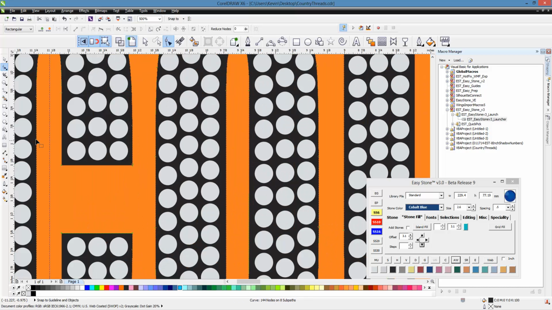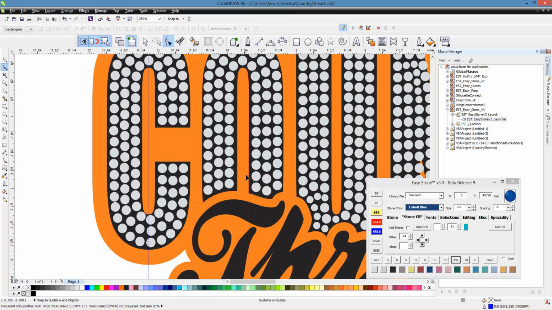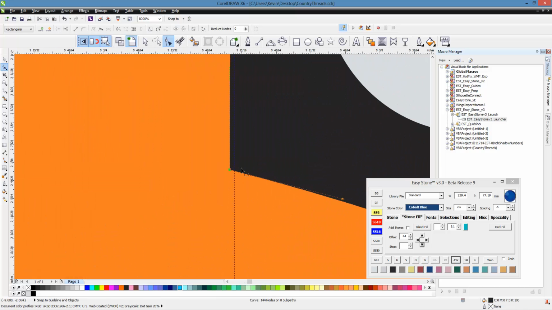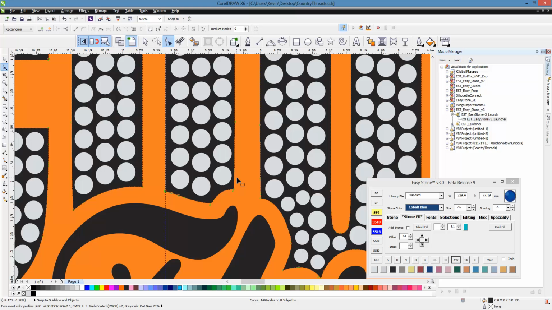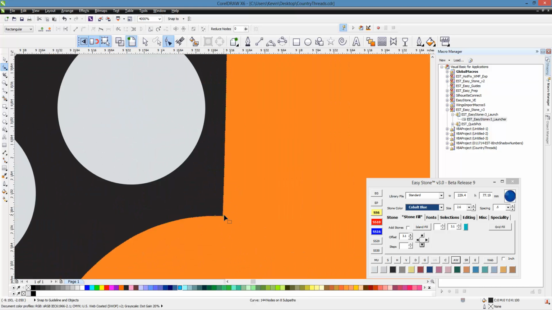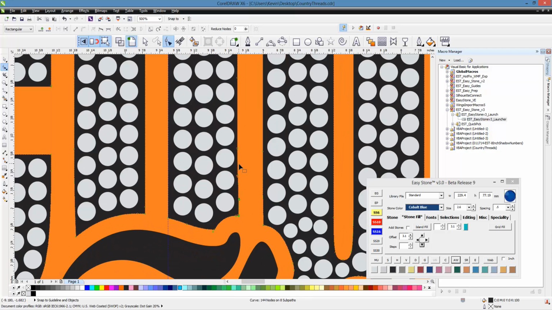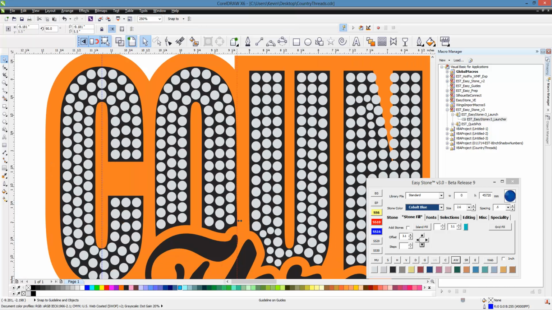And in fact, if I really wanted to get technical, I could pull over a guideline and snap it to that node. And this node right here at the bottom should line up to that guideline. And then we know that line's perfectly straight. But that's being really technical. So let's pull this one over a little bit. That gives us a little bit more wiggle room. Let's go ahead, because I only know one way of doing it, and that's perfection.